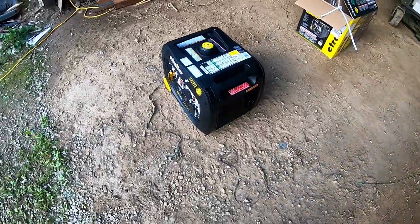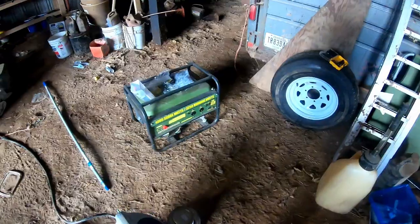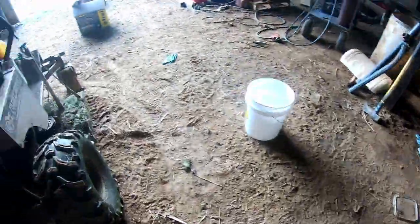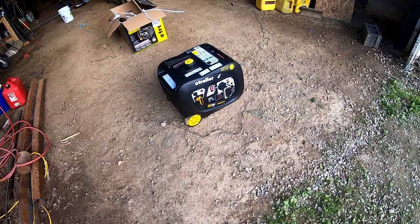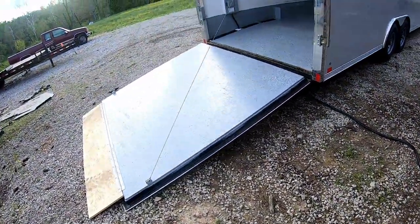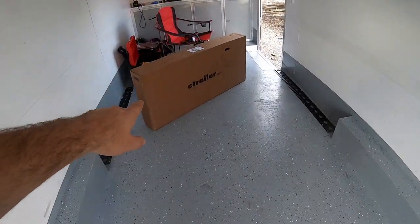So that should be nice and quiet compared to the old one. I know it's a mess from doing the trailer floor, but here's the old one, the classic generator. Loud, never is quiet. This is a lot quieter, and I don't have to get out of the trailer. I can keep the on switch on, and if it starts to get too muggy inside, I can hit the remote control, have the AC or the heater going, and not have to worry about anything. So, and then this is also an extract system.